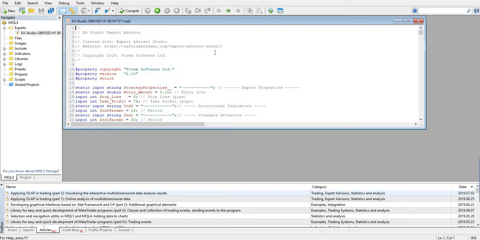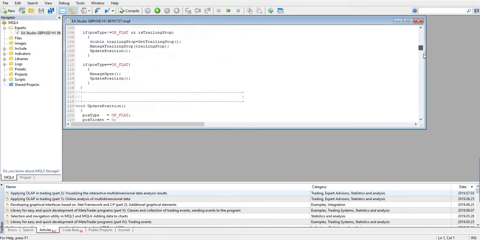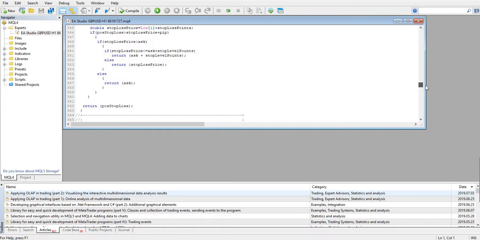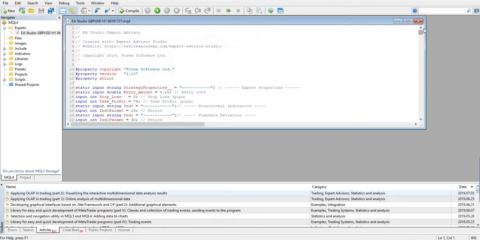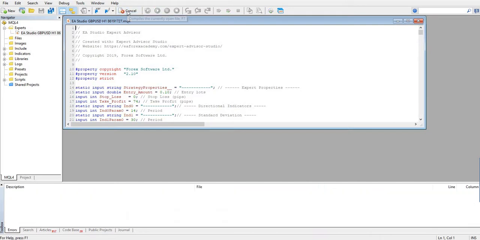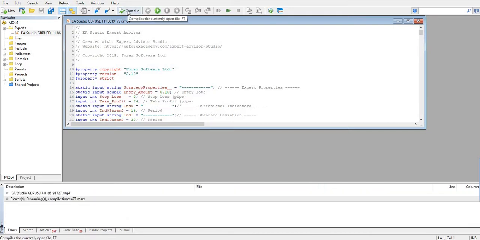When you double click on it, it opens that up in the editor space of Metatrader, and this is where all the coding for the bot has been created. Okay, and if you scroll down, this is all the coding regarding the bot in order for it to work. Alright, so you don't need to change anything here. Okay, all you need to now do is compile. So compile is right here, and you click it and let it go. You don't touch it again, and you'll see down here 0 errors, 0 warnings, compile time 477 milliseconds. That means it's finished compiling the bot into the program so that it can use it.